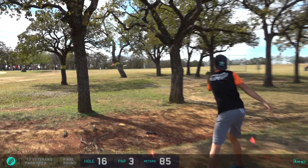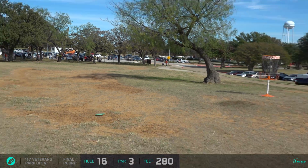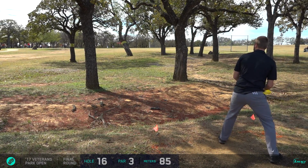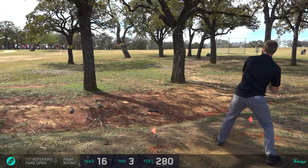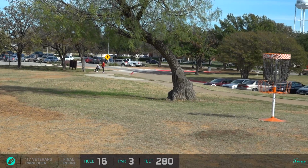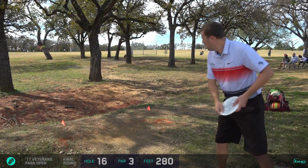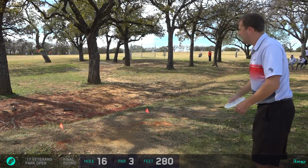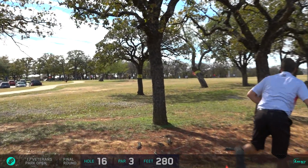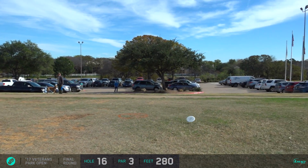Look at that slide. Oh my goodness, that must have been 60 feet of no skip, just straight slide on the ground. That was really cool. Wow, forehand. He's going to go outside the bonsai? Oh, and no, he has hit the bonsai, which is actually disrespectful in many cultures. Miles is through. This looks really good. Wow, a little deep even.